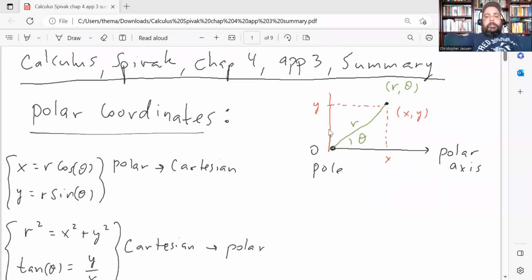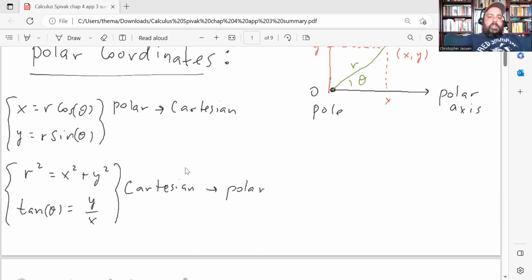So just very briefly, if you remember, polar coordinates are another way of representing points in the plane. Instead of using the intersection of a vertical and a horizontal line to pick out the geometric point, you use a ray that has a certain length and makes a certain angle with what's called the polar axis, and the pole is the point where the rays emanate from. Then you have equations that let you go back and forth between polar and Cartesian coordinates, which are these. Again, I won't go into that in detail because I've already done that in other videos.